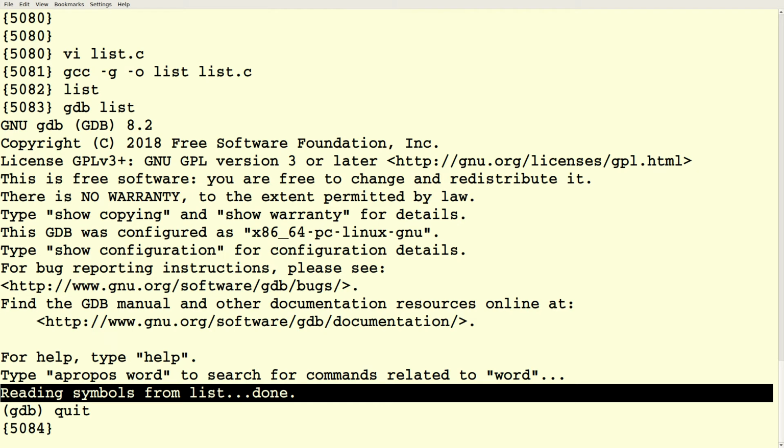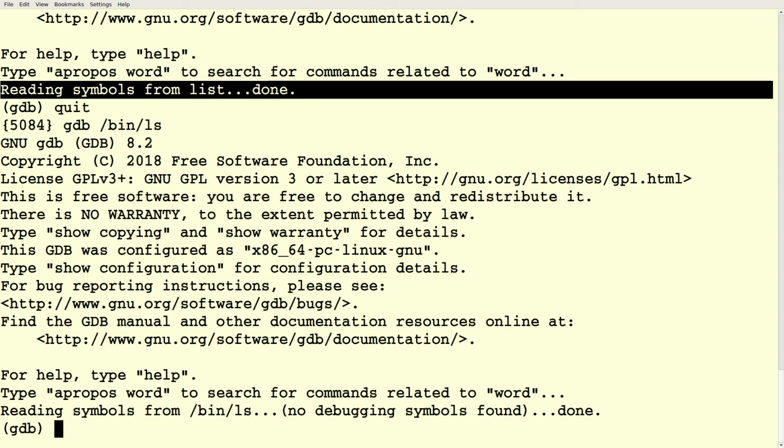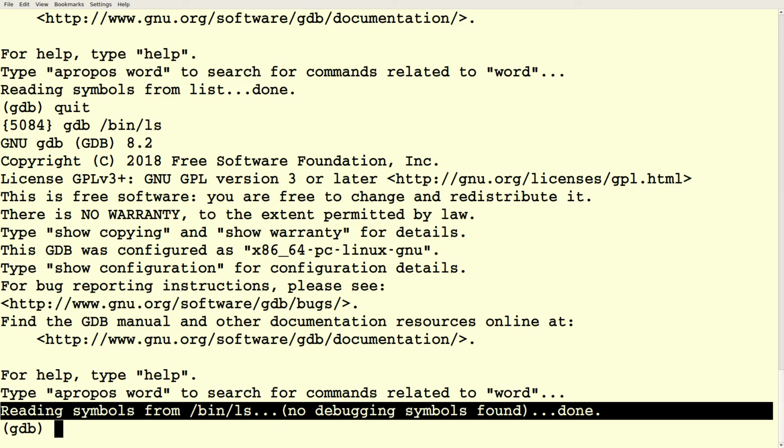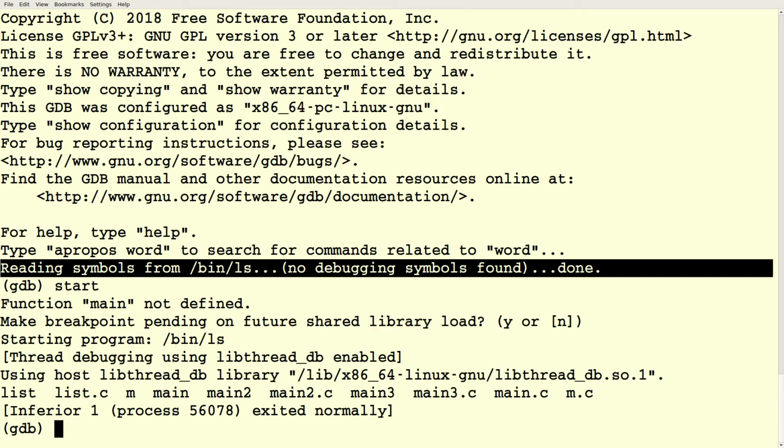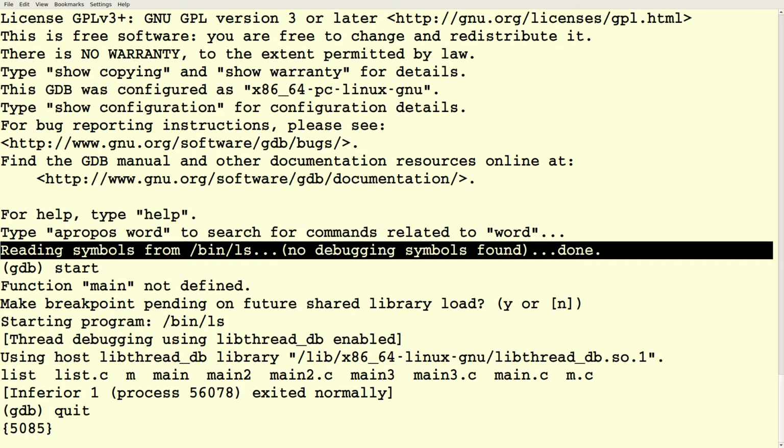If you try to use GDB on something that wasn't compiled with a -g switch, like /bin/ls, you get the message down here, "Reading symbols from /bin/ls... no debugging symbols found." For your code that means you probably want to go back and make sure you recompile with -g. You don't need it, right? I can start debugging the ls command, but without debugging information in there you don't get very far. But you can have fun with that.